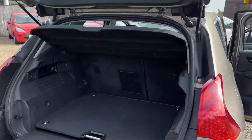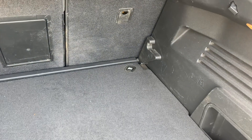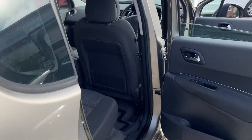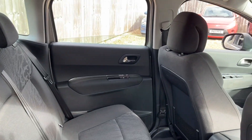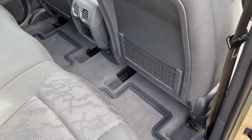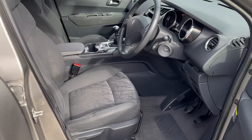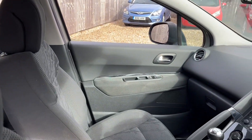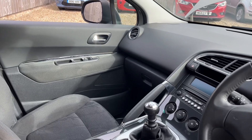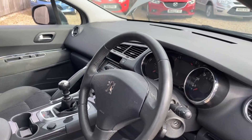Right, we'll have a quick look inside now. Parcel shelf present, clean and tidy boot area with an intermediate shelf — you can remove it or mount it higher or lower. Lovely and clean inside: five seats, four electric windows, no funny smells. The last owner was a non-smoker. Underfloor storage there. Both front seats are height adjustable. Leather steering wheel, six-speed manual gearbox, radio. The air conditioning actually works in this car — so that's working air conditioning.